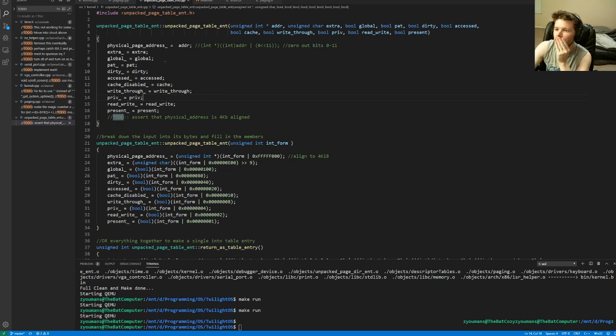Is it really necessary, though? I haven't even gotten really into testing this yet. This is the class that I'm going to use to keep track of the frames that I just figured out how to allocate. They have to be 4 kilobyte aligned addresses, but I made it so the allocator picks 4 kilobyte aligned addresses. I guess this will keep you from accidentally shoving any old address into one of these.